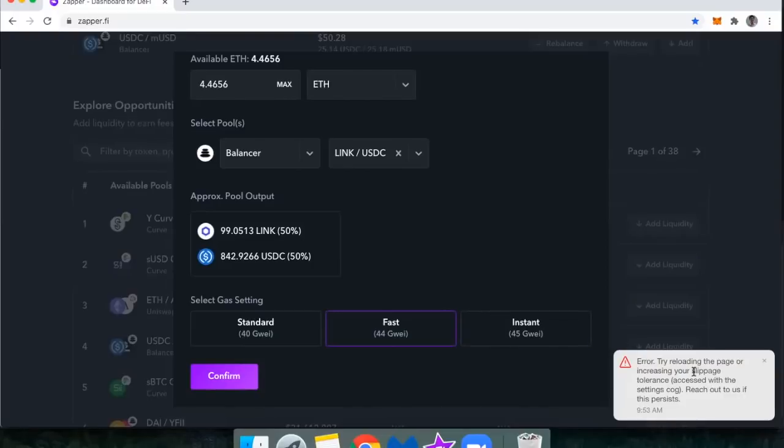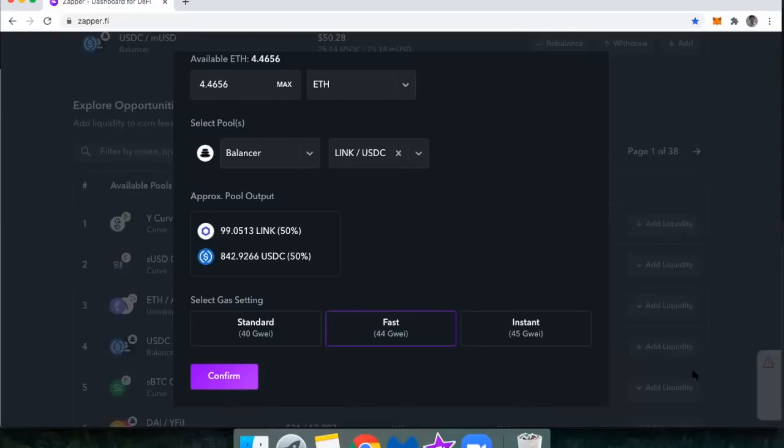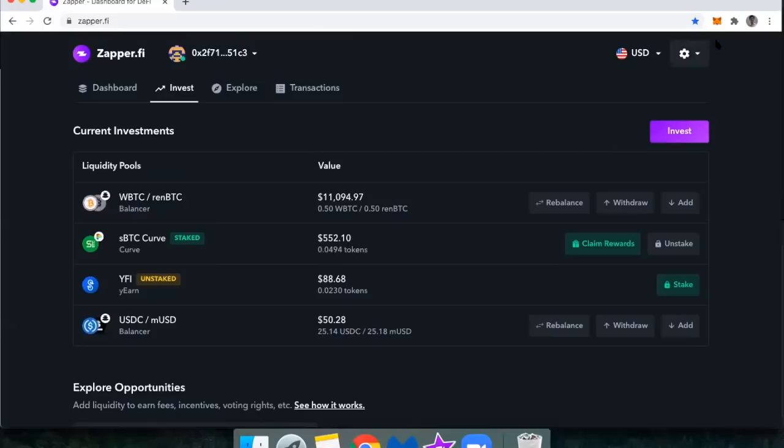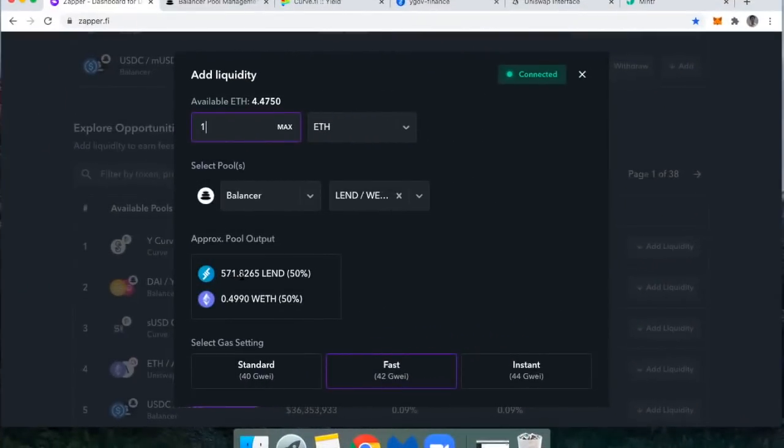So this is intentional to prevent me from doing something that I will regret. If I put all of that Ether value into this pool, I'm going to hugely affect the price of Link and USDC in the pool. So the moral of the story here is you really need to make sure that you look at the widget icon and choose what is your slippage tolerance. This is a very, very important step to prevent any sort of disastrous zap that would cause you huge price slippage.